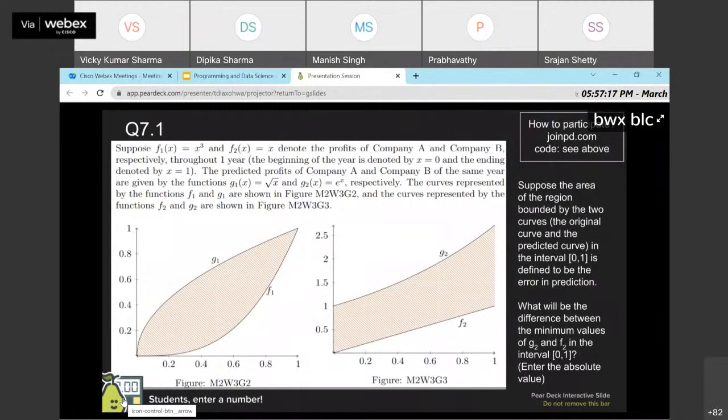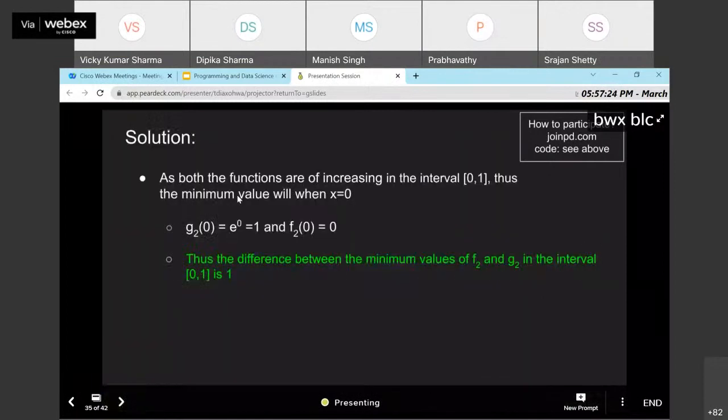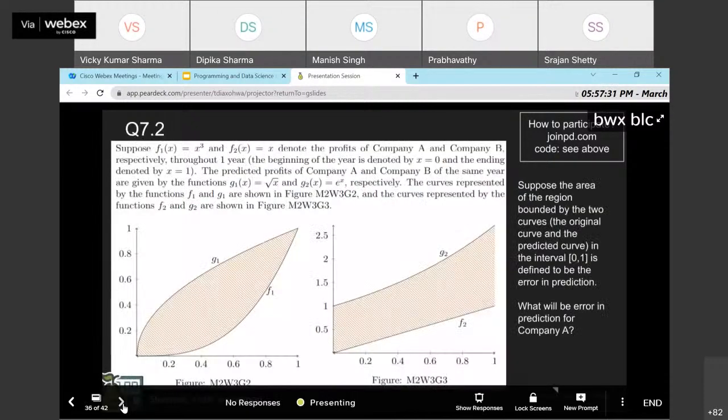What you will be asked to answer will be really small. So this particular question is very straightforward. All you have to do is just find the minimum value. It's the same thing written here. Those who want to take the screenshot can take it, but it's the same explanation that I gave. Now let's go with the other part of it.